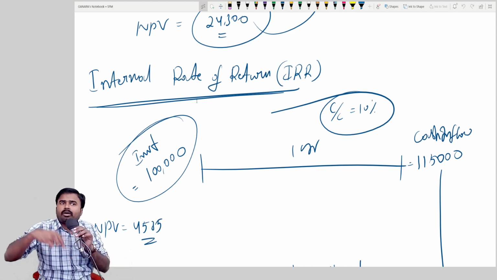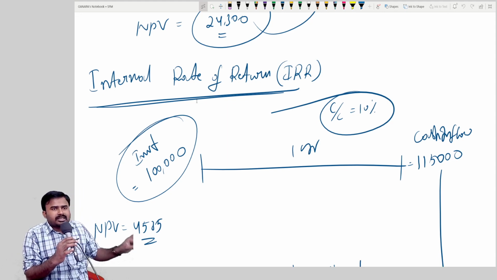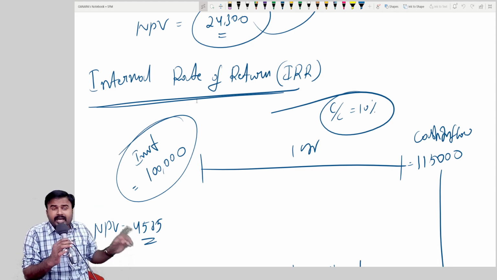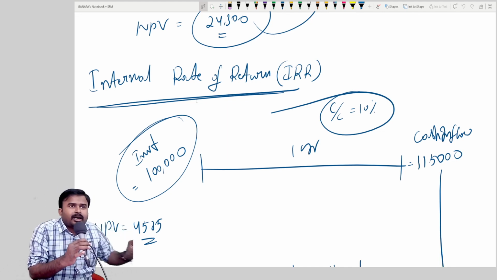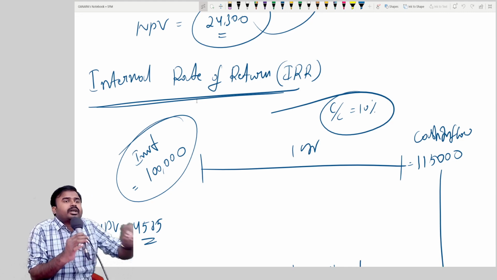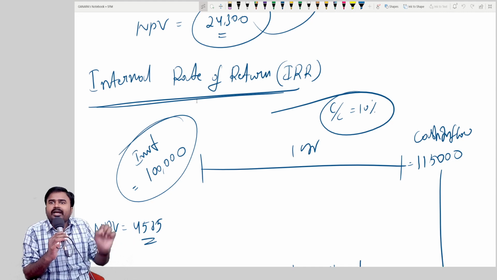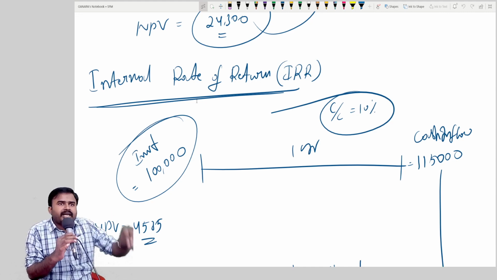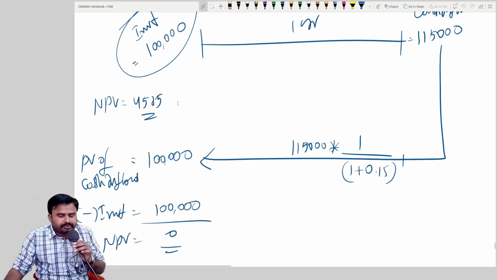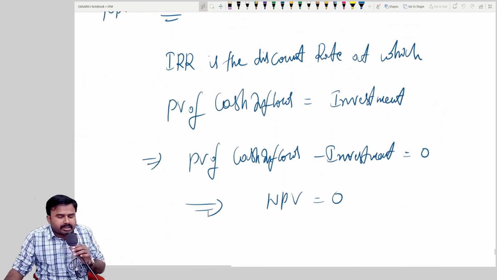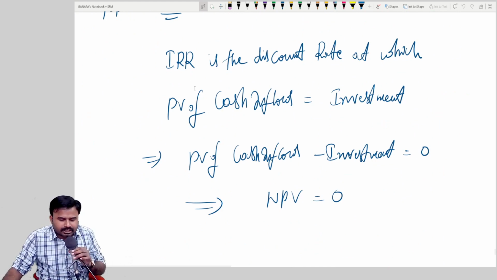Whereas IRR's objective is completely different. IRR's objective is how much return I'm getting from the project. You are not testing, you're calculating. What you're calculating? How much return I'm generating from every project. That's what IRR is. Are you getting? Yes. NPV is a testing measure, whereas IRR is a simple calculation, how much return I'm generating from the project's cash flows.